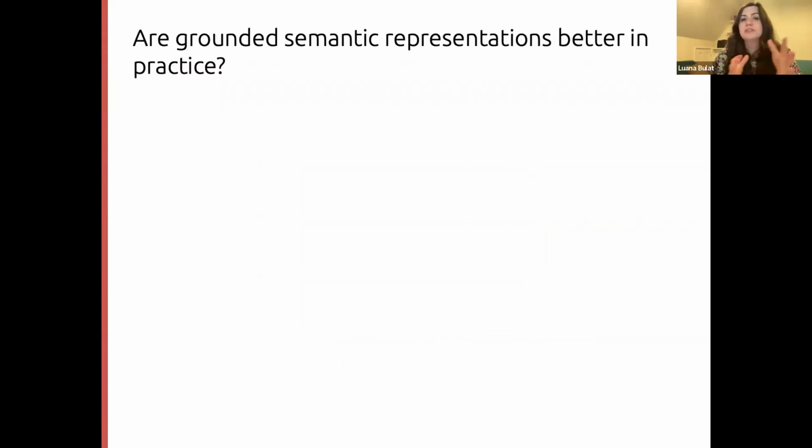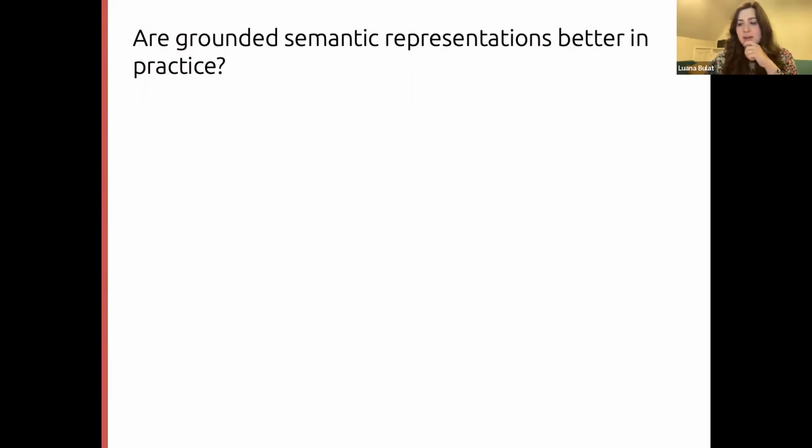So we can build grounded semantic representations by combining information from different sources. I've given the example of text, images, and audio files. And there's, of course, a lot of research being done on how to best combine these into a single representation, looking, for example, at what weight we should assign to each perceptual modality. Should text matter as much as vision, less than auditory perception, and so on? But I will spare you those details.